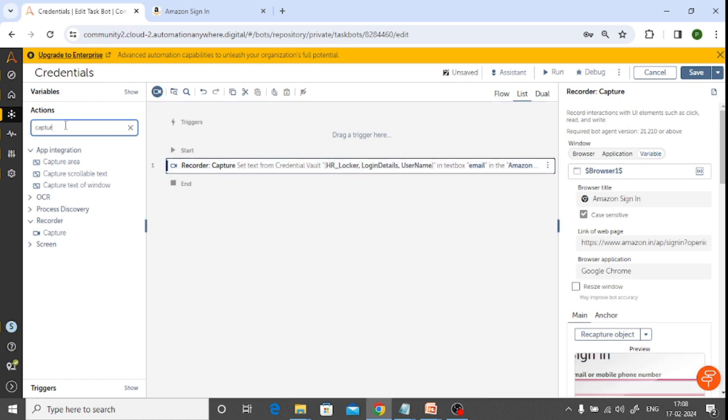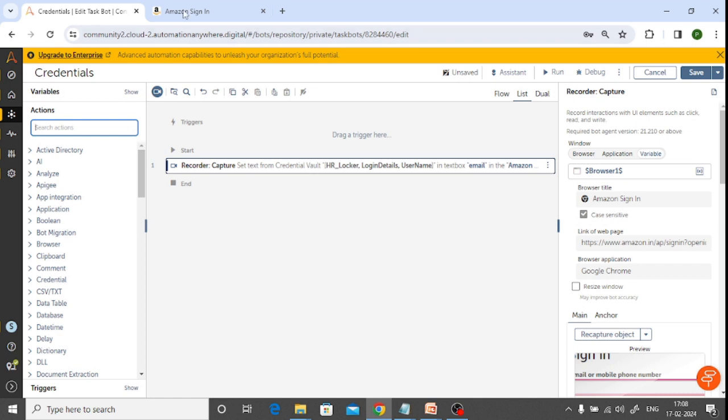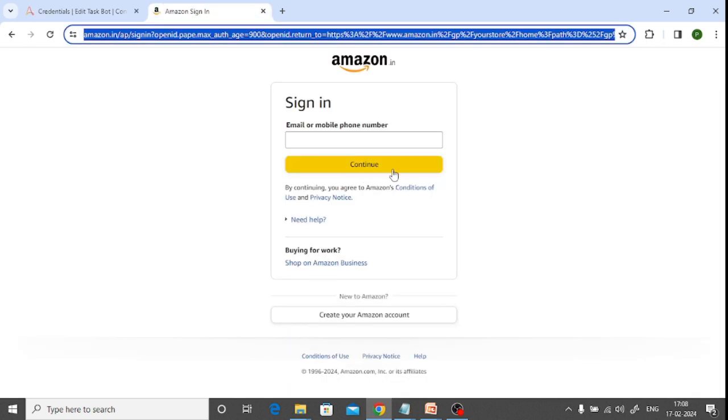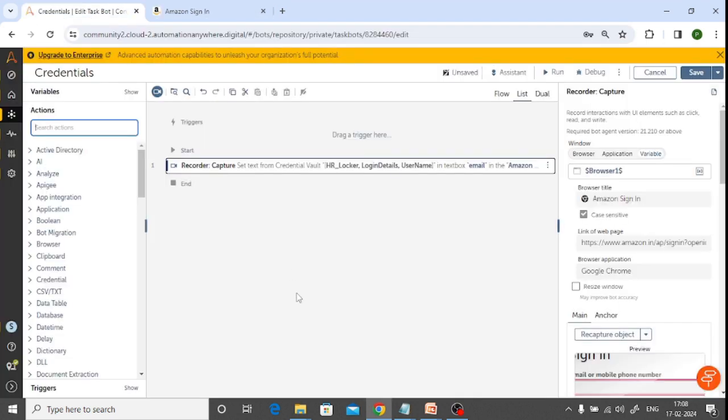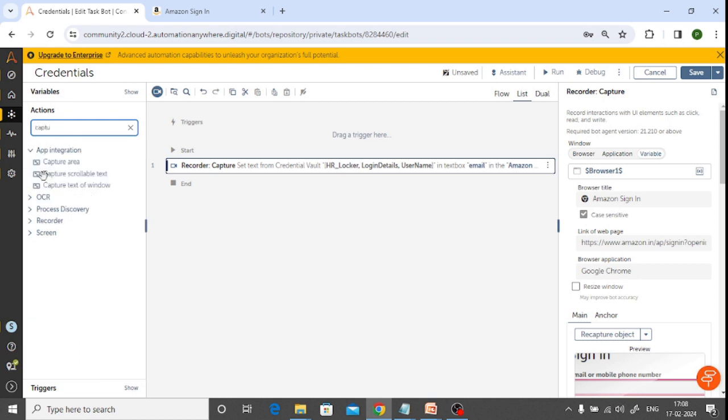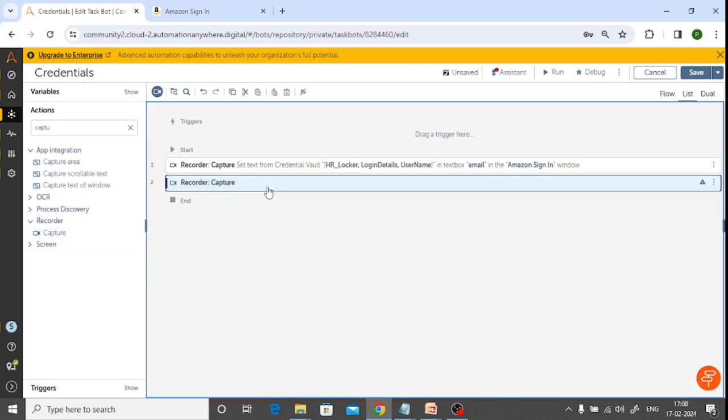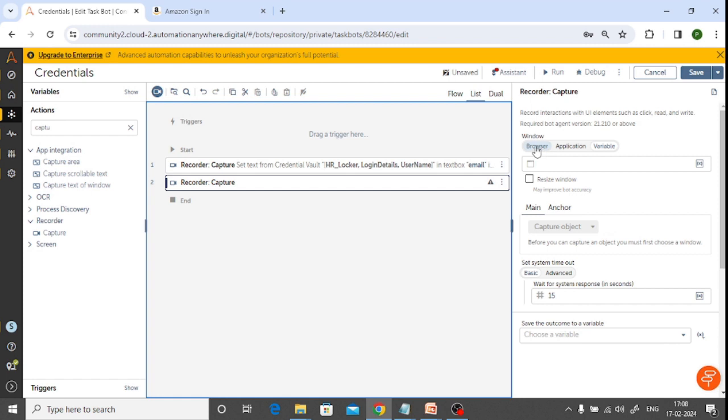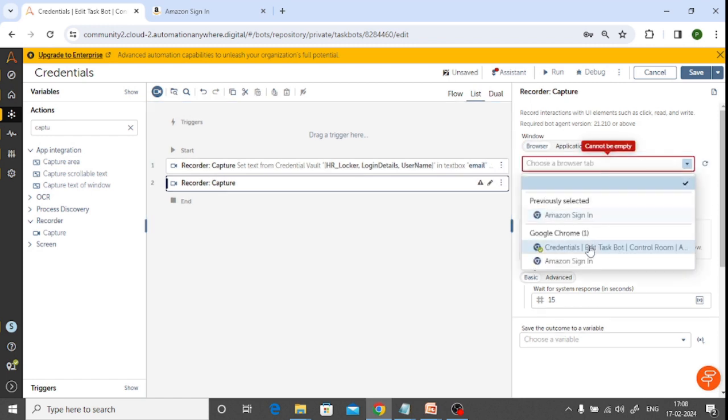So I will just put some delays here, and for the next step we need to click on continue. Okay, so I'll create one more capture. Here I'll select the same screen.